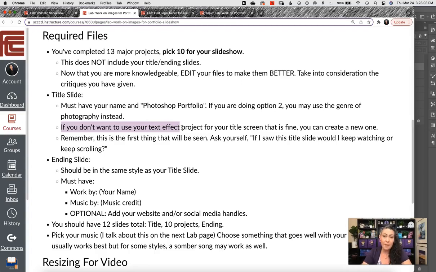You can make a new one, but it can't just be text on a blank background. Okay, I do need to see that you've taken some time to create a text effect. If you're not sure, send me the tutorial you're thinking of doing, or send me the work that you've done, and I'll let you know if it's enough or not.